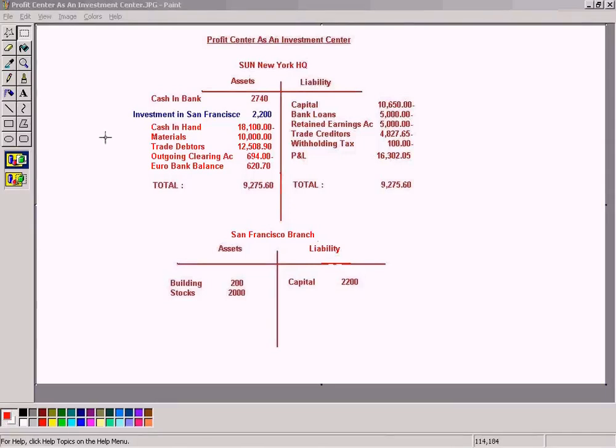Okay, we have a different plan now. I've discussed with my colleagues and we have come up with this plan, whereby we are going to use this investment in San Francisco account. I'm going to reverse the document that I posted on it. So let me clear this off. Okay, and let me reverse the document that I posted.